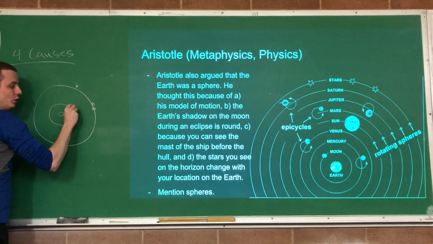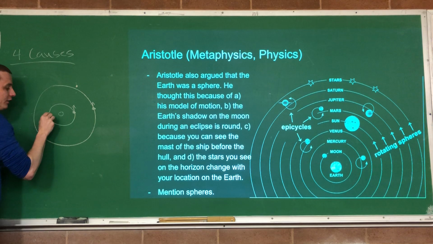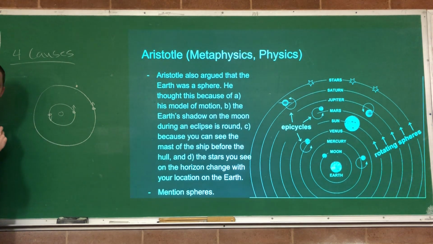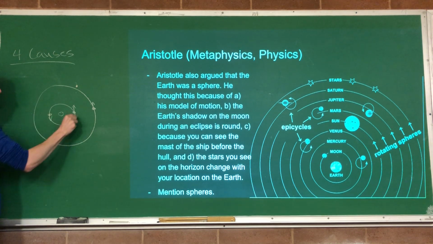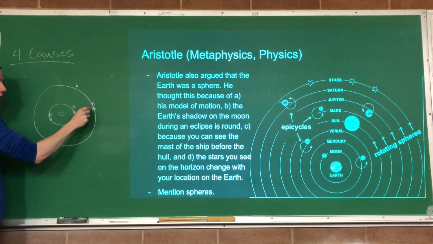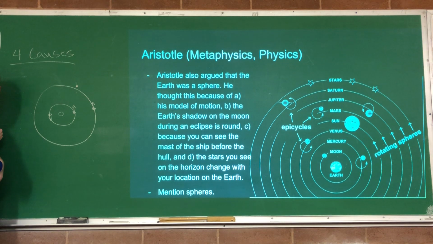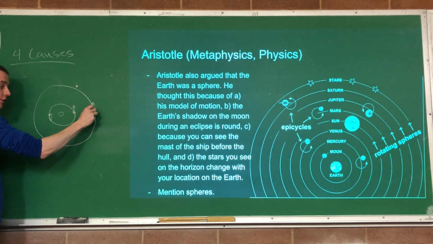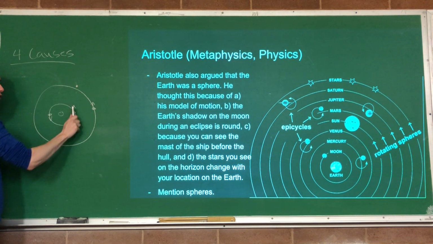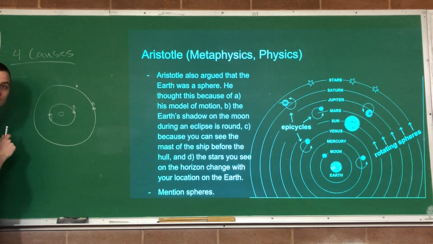Notice that over here, Mercury moves this way relative to the Earth, and over here, Mercury looks like it moves this way relative to the Earth. Because Mercury is going around the sun like this. Actual picture of our solar system for a second. You with me? So the weird thing about this is from the Earth's perspective, sometimes it looks like Mercury is moving this way, sometimes it looks like it's moving that way. And so sometimes it looks like it regresses in its patterns.